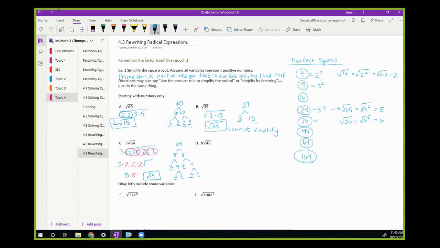Now, again, I know some of you look at this and you're like, oh, the square root of 64, I know that's 8. 3 times 8 is 24. Boom. Good for you. You can do it that way. It's totally fine. They don't all end up that pretty.